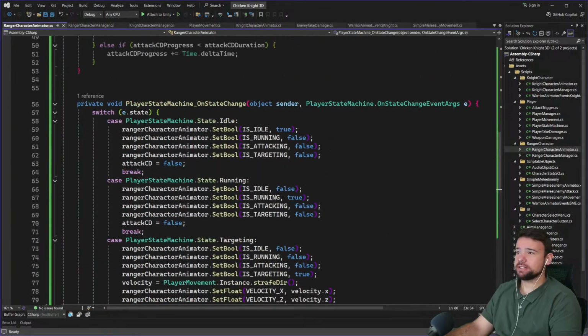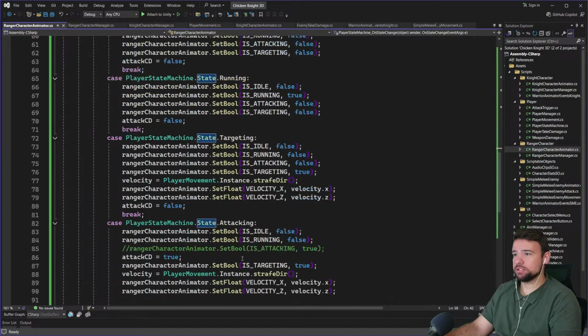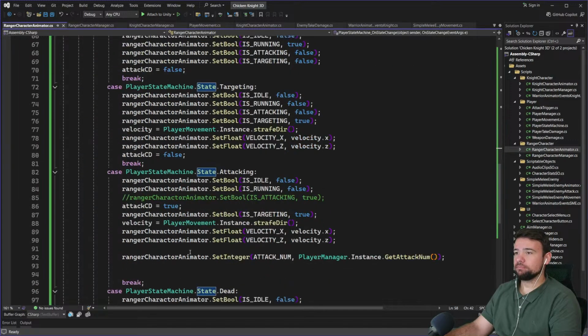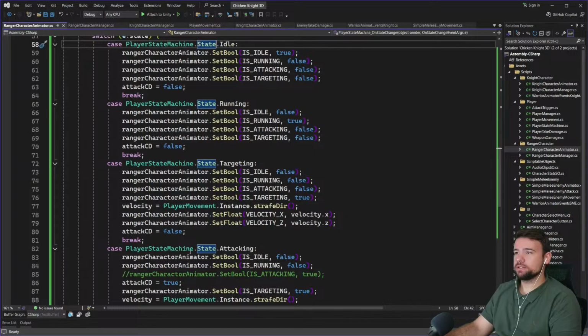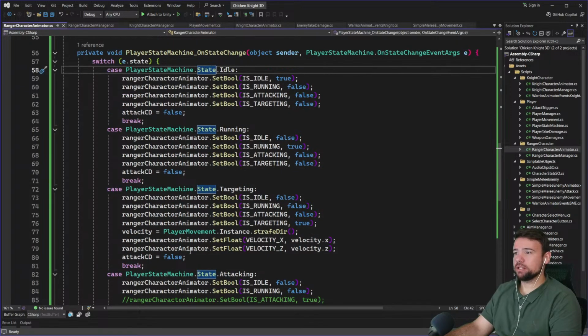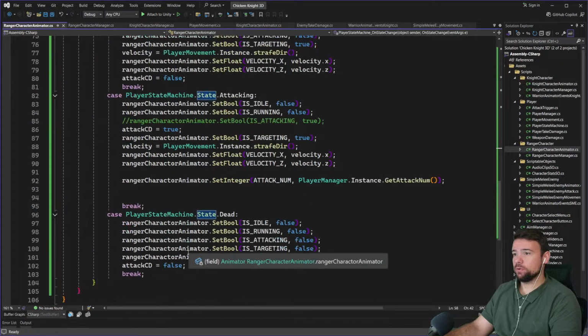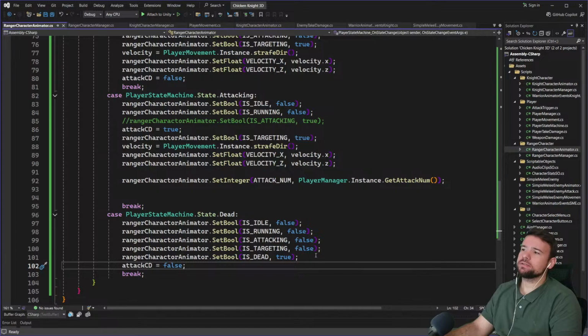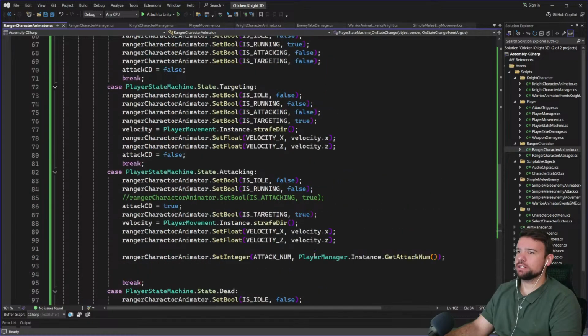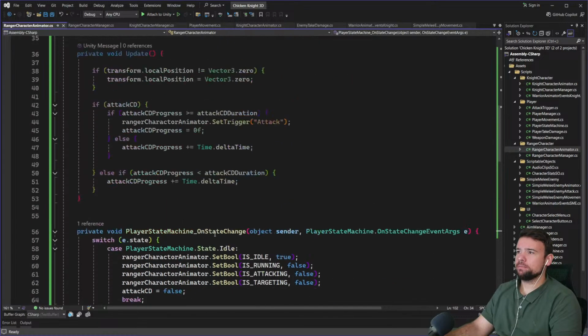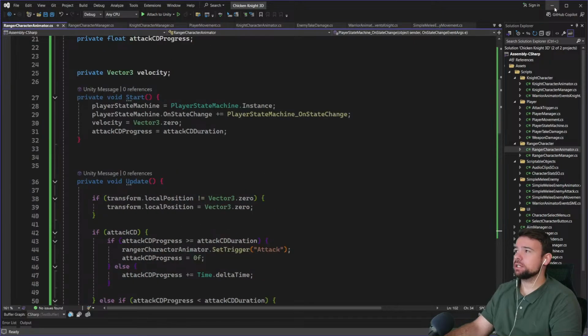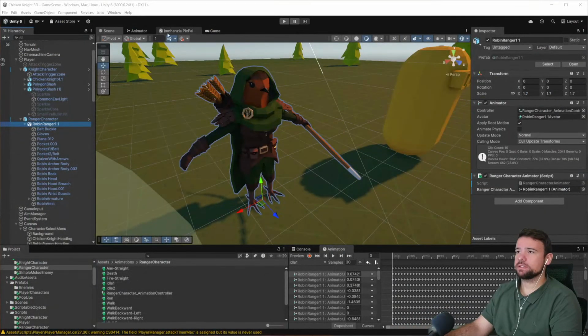According to our state machine, we can either be idling, running, targeting, attacking, or dead. So I just need to associate the correct strings with the correct states.